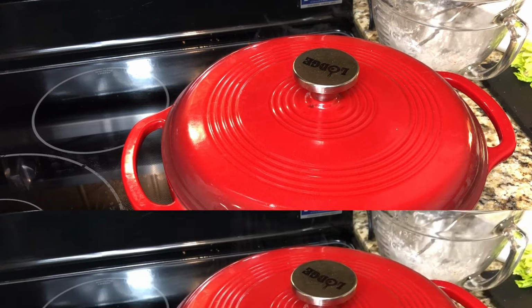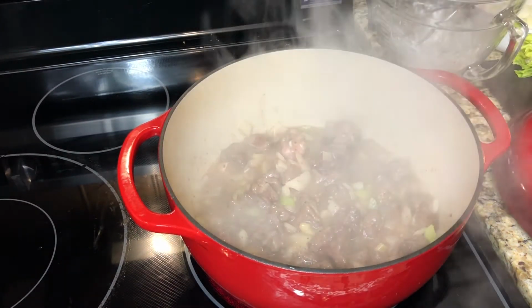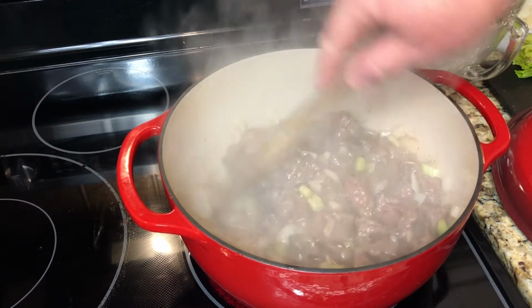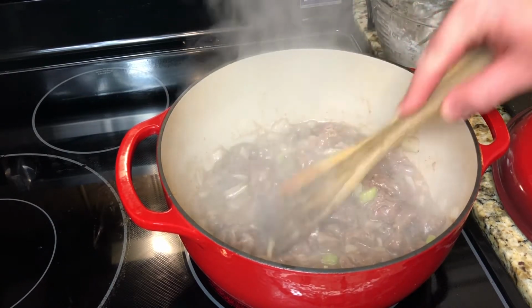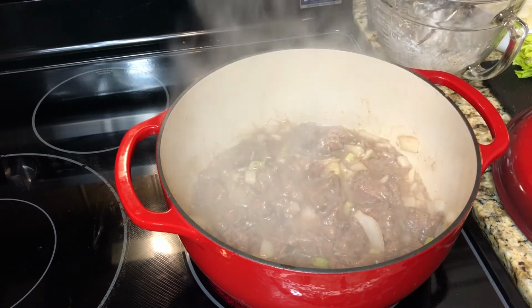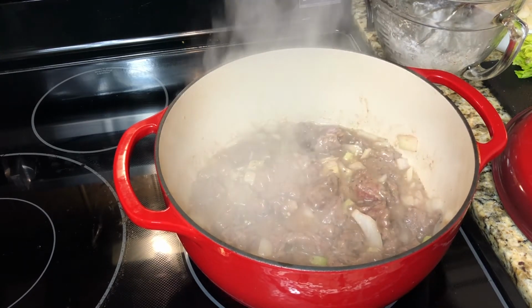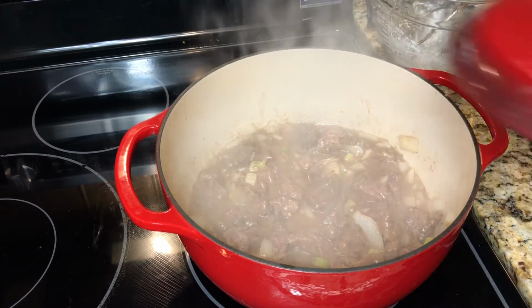Set the timer. So we haven't been going too long here, but I'm just checking how we're doing, and I'm gonna stir a little bit. Want to have this burn to the bottom of the Dutch oven, but I do want it warm enough that it's gonna cook down and make a good gravy. So I think I'm actually gonna turn it down just a little bit more so it's just at a simmer.